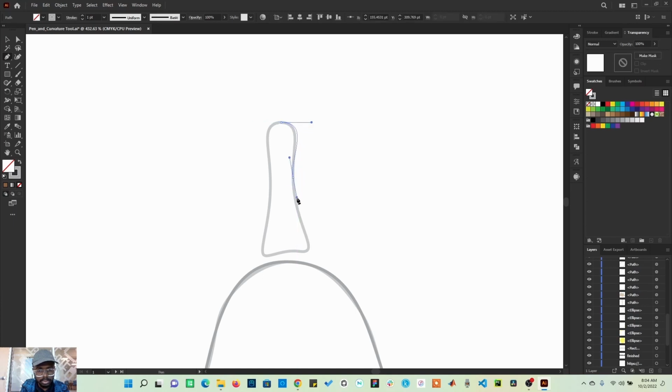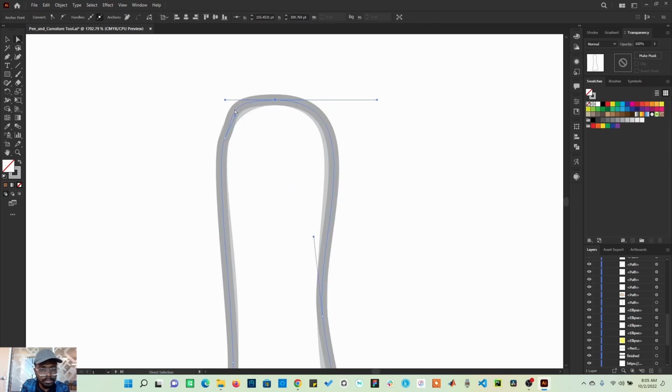Click the first point, click and drag. Click the next point, click and drag, click and drag, click and drag, click and drag, click and drag, click and drag. And then I'll start same thing, start modifying again, start making some good adjustments. Zoom in here a bit to see what's going on there.